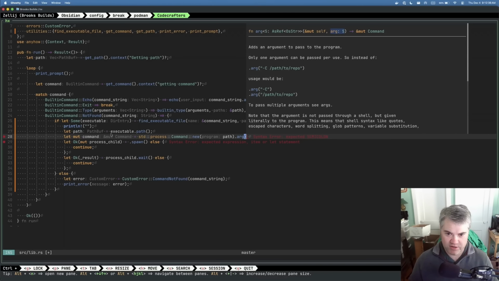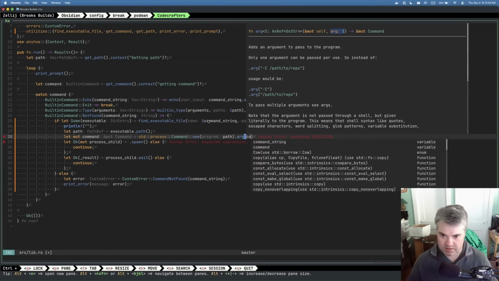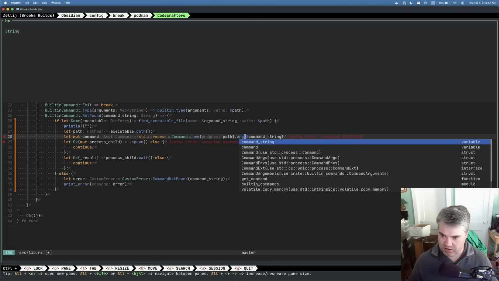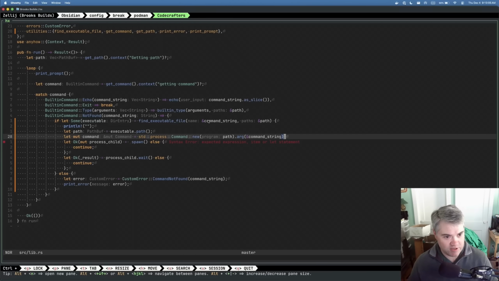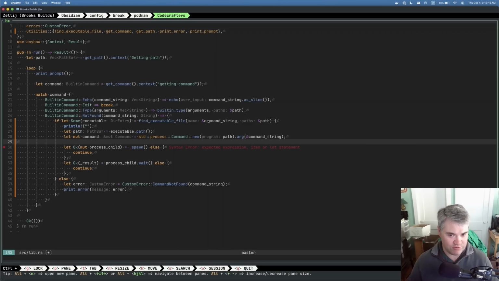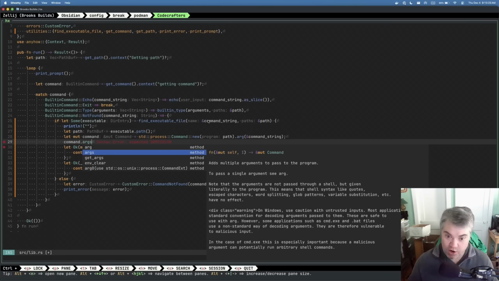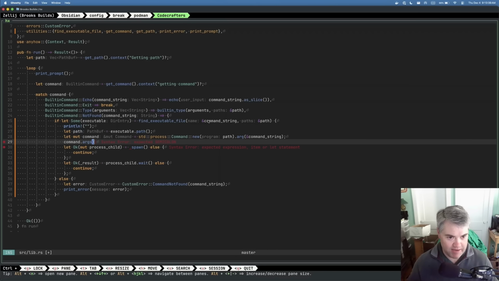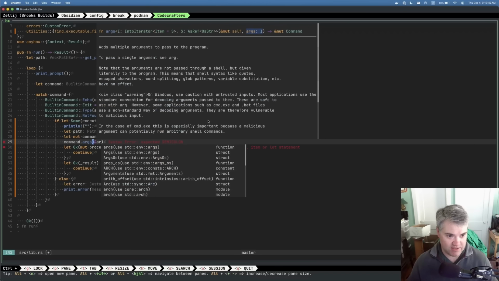Okay, so command new, we have the path, we have the argument. The first argument is going to be the executable, the command string. And I wonder if I can get away with a str. So if I do that, and then I want to loop through the arguments and run arg on that. So now, can I do args after that? Oh, it adds multiple arguments. Okay, so I can do the first one and then this one next. So args, and then I just want to pass in, let's see if I can pass in arguments.